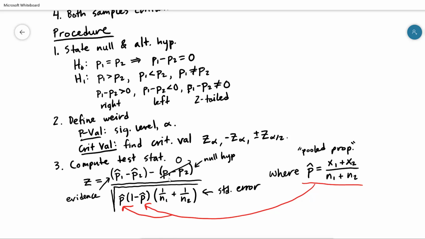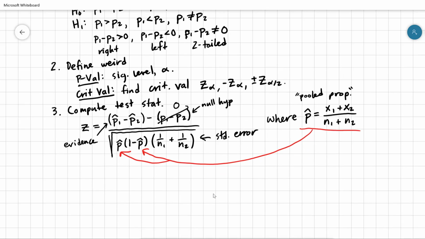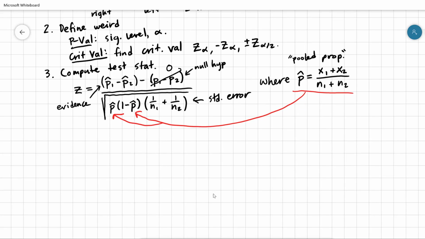So this formula is a pain if you're actually plugging these numbers in directly. Down the line, I'll show you how to do this on the calculator, and this is one of the things that the calculator spits out for us. It will give us the test statistic, so we don't necessarily have to try to plug all of those numbers in by hand.